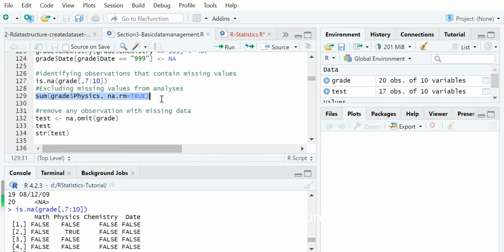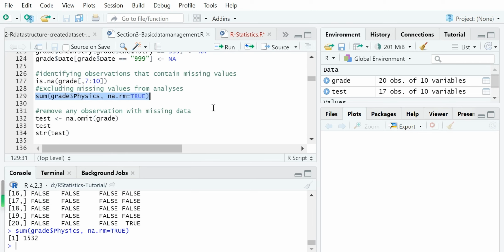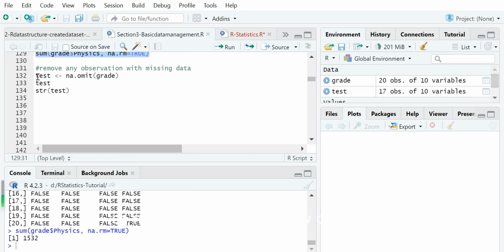So you can use the sum function, but with the option na.rm is TRUE. The result is 1500.